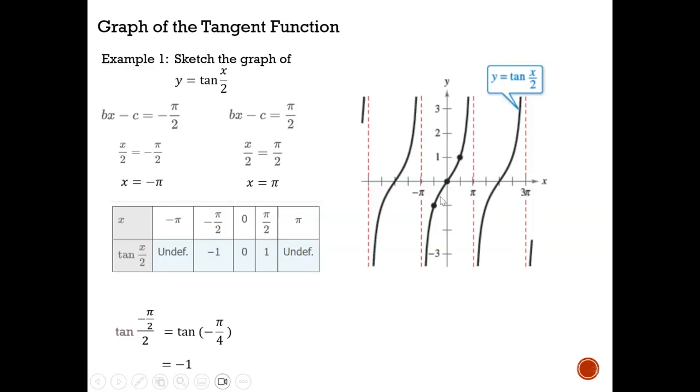Here's where you find the curve. This is negative pi over 2. This will give us 0. This will be pi over 2. So then let's do the 0. At 0, 0 over 2 is going to give us 0. That's where the point comes in here, because the tangent of 0 is 0. And then at pi over 2, we plug in the tangent of pi over 2 over 2. So it's going to give us tangent of pi over 4. The tangent of pi over 4 is going to give us 1. That's where the 1 comes in here. And this is your graph. That's how you graph it.